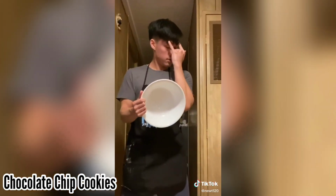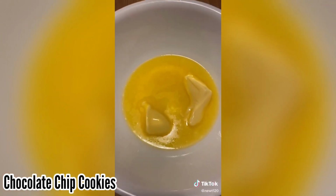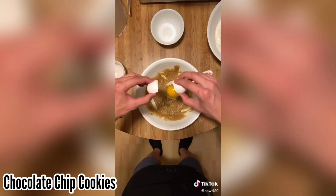Anywho, let that vibe on the side while we work on our wet ingredients, okay? Throw in just a little bit of butter, melt it just a bit, add in some brown and white sugar. It was at this point where I was like, damn, this shit is kind of unhealthy.